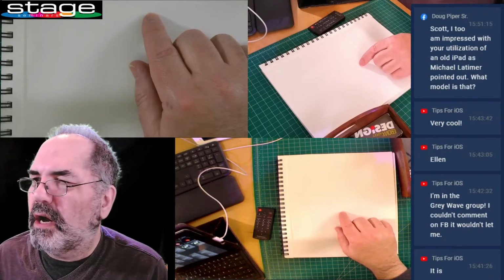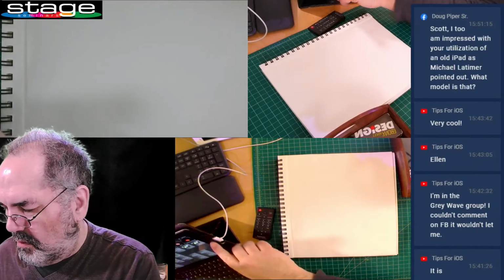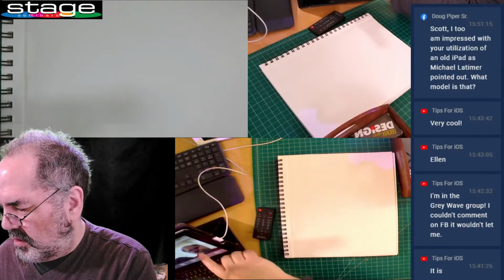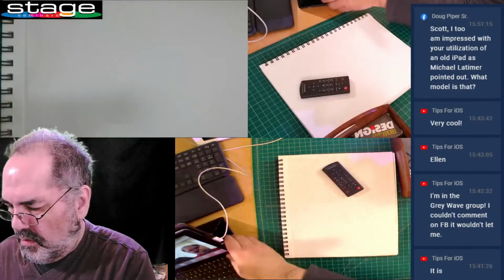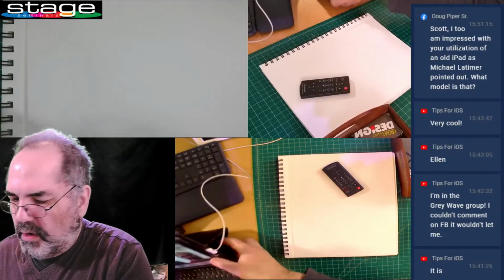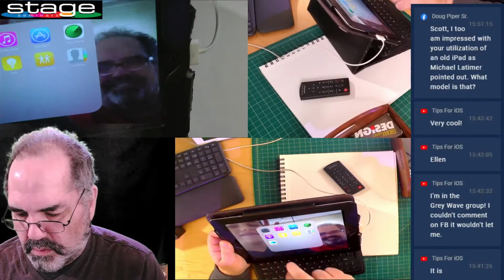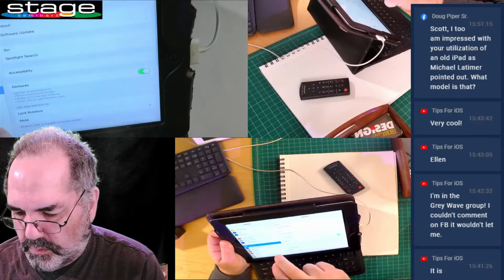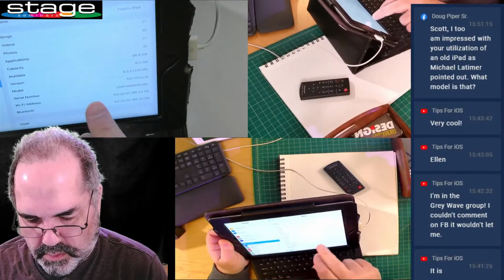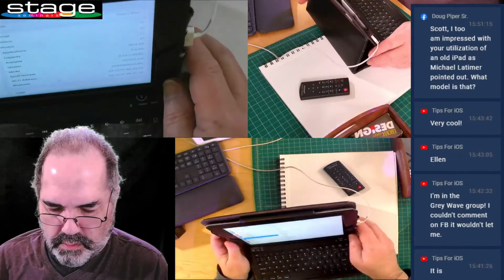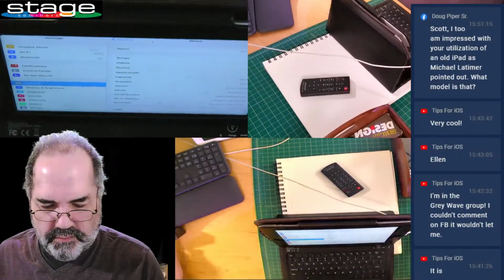Oh, what model is this? Well, let's see. Does it tell me? It literally might be the original one. It's running iOS 9.3.5.